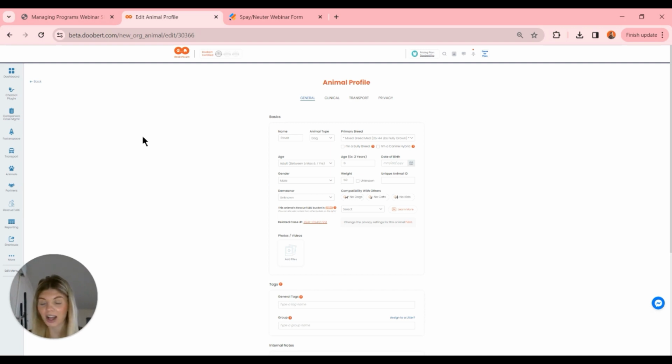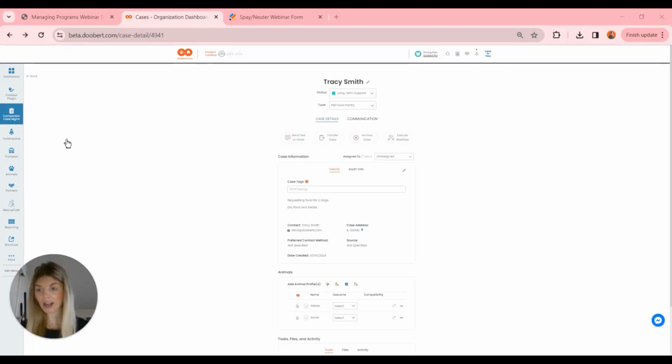So there are a lot of different options for how you can set this up for your organization, but I just like to give you the way I would do it. Hopefully that gives you some inspiration and gets your wheels spinning on how to set this up to fit your needs. Now we are going to look at how we can use our templates and our workflows to support any of our programs.